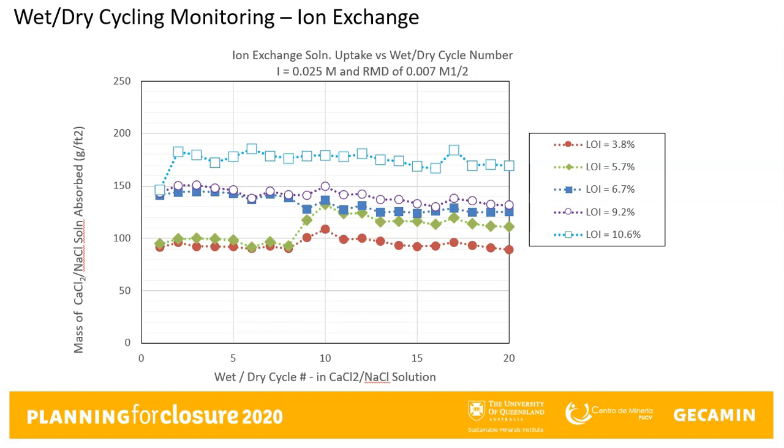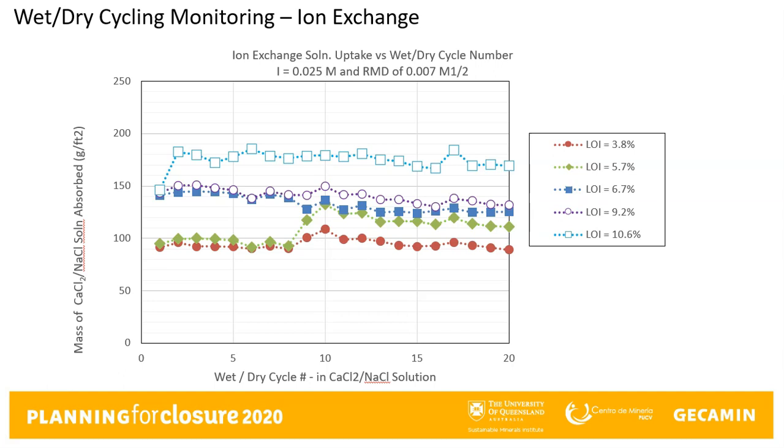Another test that we used to monitor for ion exchange was the amount of water absorption that each of the samples had after a wet-dry cycle. Most of the samples actually showed a fairly steady mass uptake over multiple cycles, which highlights the chemical resistance of the polymer clay blend. Even as the product is going through ion exchange, it still maintains its high water absorption capacity, which is one of the reasons why these GCLs work so well.